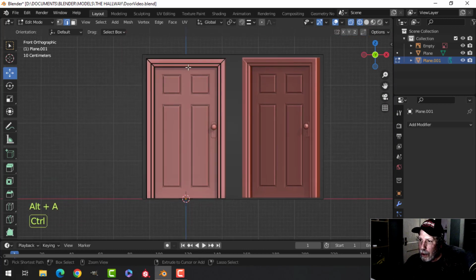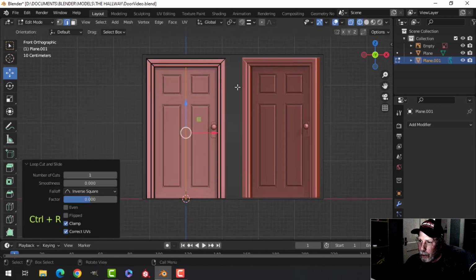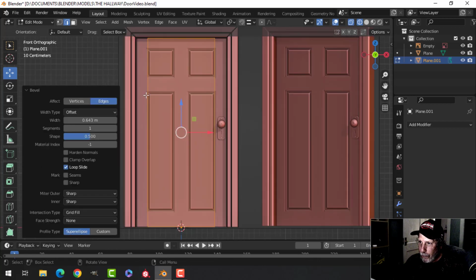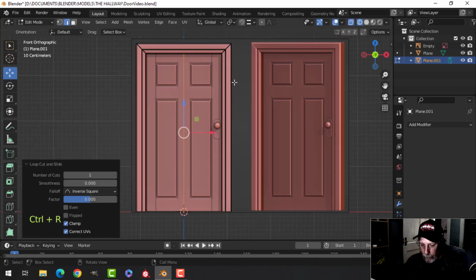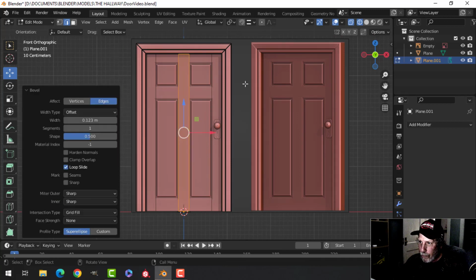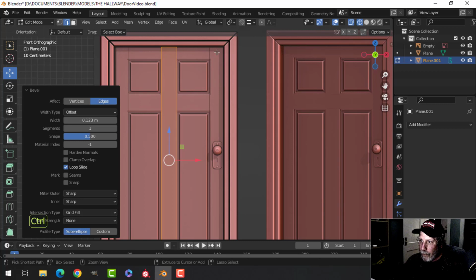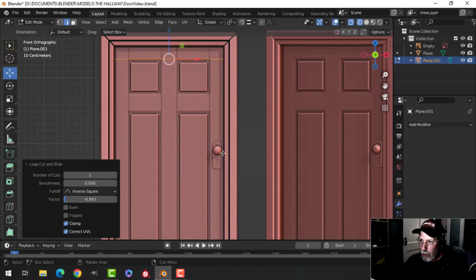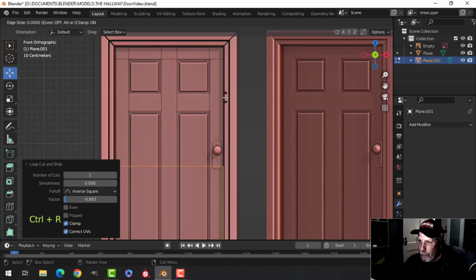Okay, so to create this, I'm going to drop an edge loop right in the middle. Control B and split, just with 2 to the outside of these guys here. Okay, another one, and we'll do the inner section there. Okay, I'm going to drop an edge loop horizontally to the top of those squares to there.